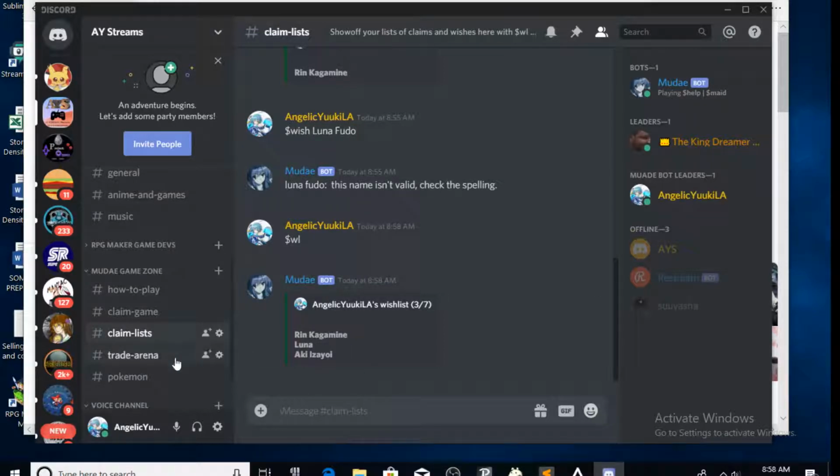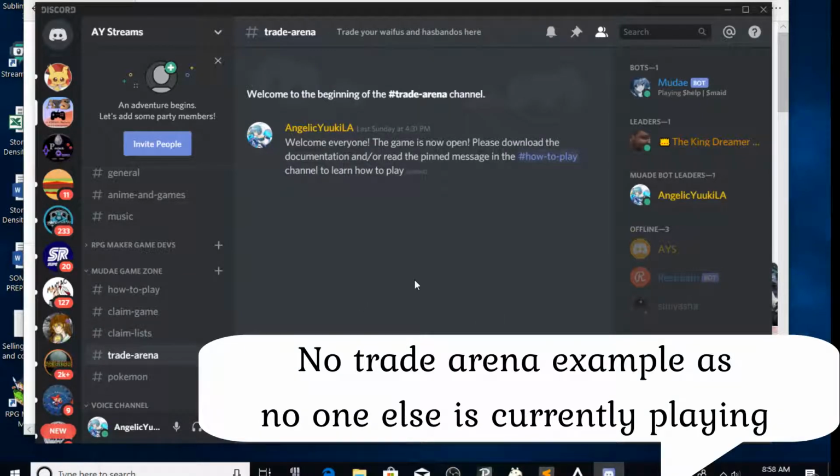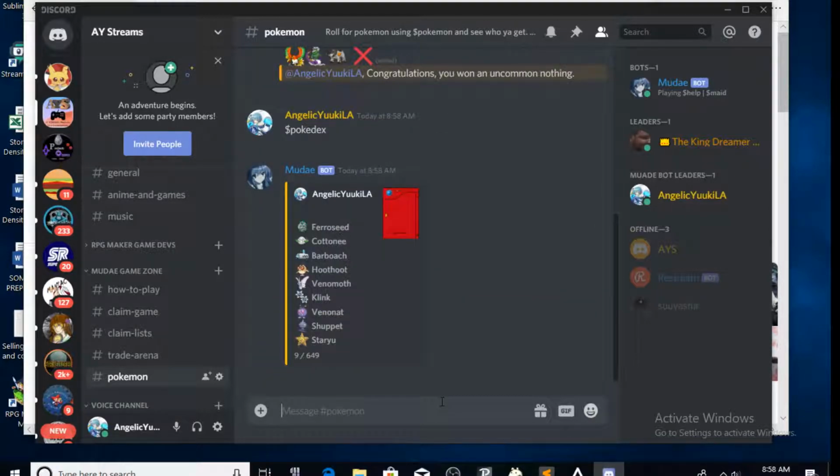Okay, the trade arena I'm not gonna show you guys today because there's no other players to trade with. The Pokemon I already showed you. Now I will run the Pokédex command just to give you guys a hint. I have 9 Pokemon. Now you might be wondering where are they coming from. I only won 1. The reason why this is here is because of the Anime Club server. Apparently, I will be able to carry it over.